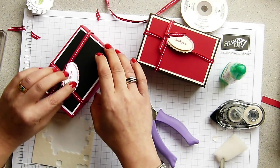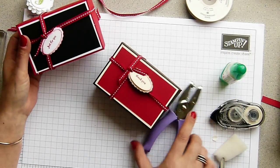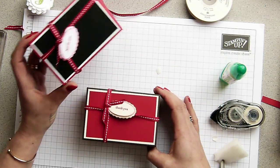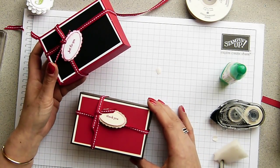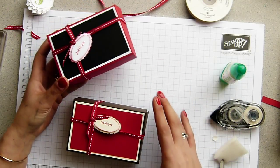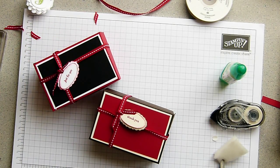So I'm just going to feed this on quickly and tie it on with a little knot. Obviously there doesn't need to be lots of snipping with your ribbon - depends on how much you've mushed it up with your fingernails, like I've just done! And that is it. Different colourways of the same box. Like I say, these measurements were specific to my friend but they can be easily altered for your projects. Just let me know - I'm always converting and changing dimensions for people. Or if you want a box design done for you, let me know as well. Thank you very much for watching. Go and check out my Facebook page - details are below. Also go and check out Angie's as well. Take care, bye-bye!